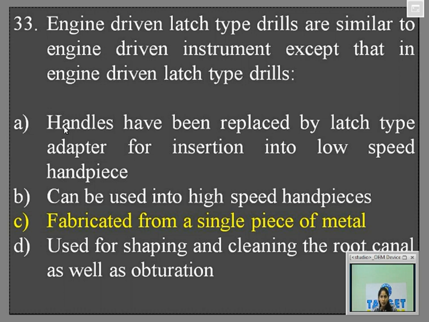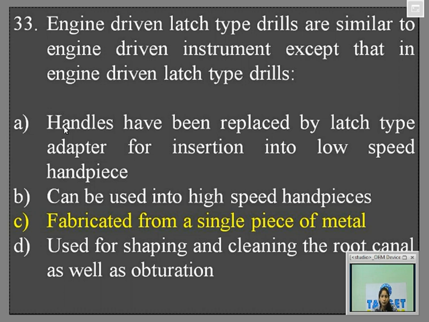Are you writing it down? Group 2 are your hand instruments which have a latch type of attachment, and these are to be attached to your engine driven handpiece. So this includes all your rotary files, your ProTapers, your ProFiles. They all have a latch type of back, which will be attached to your engine driven handpiece.